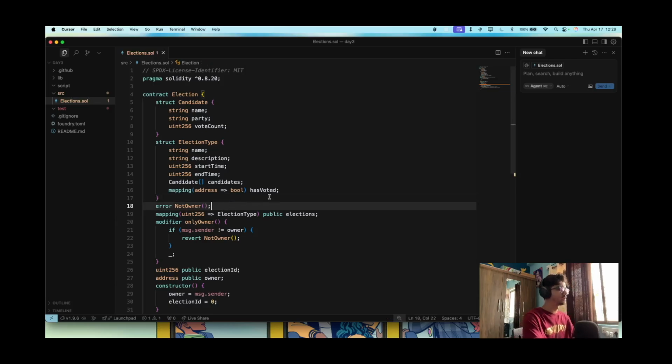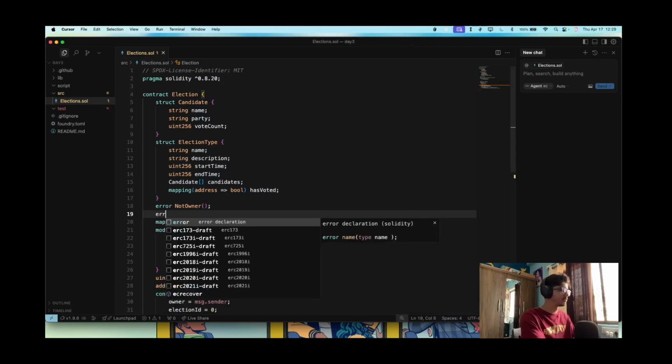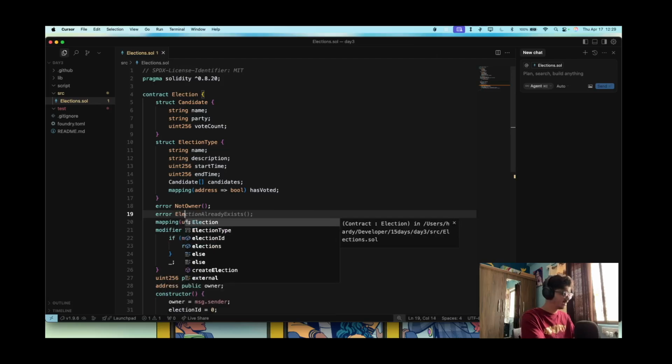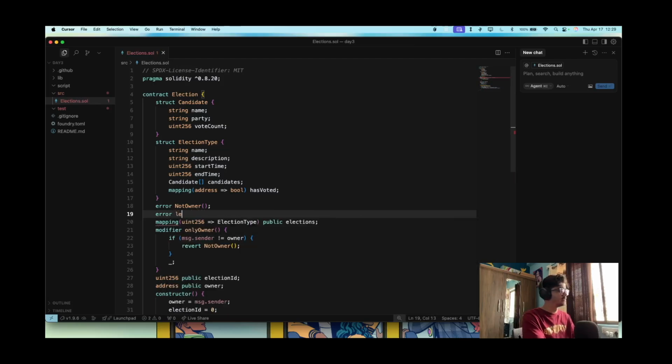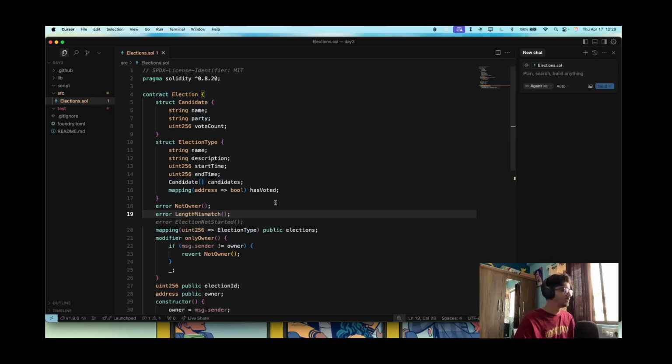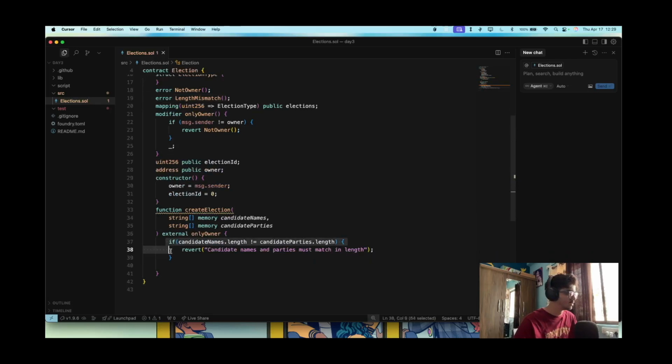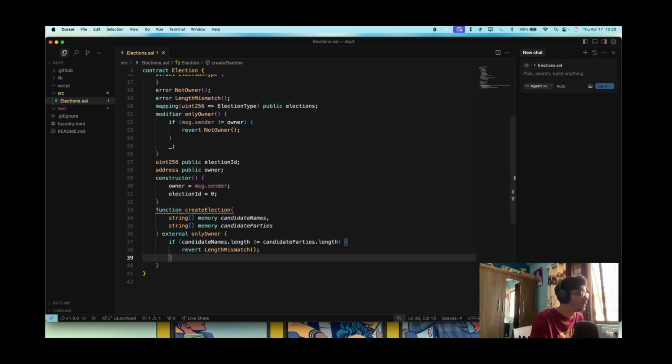I think I should make a module, election, with length mismatch and all these errors and stuff so that I can reuse them. Okay, that's fine.